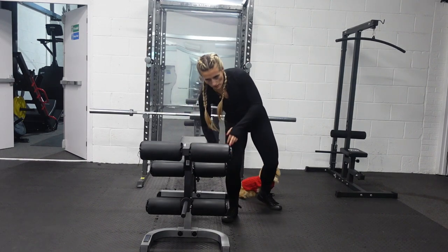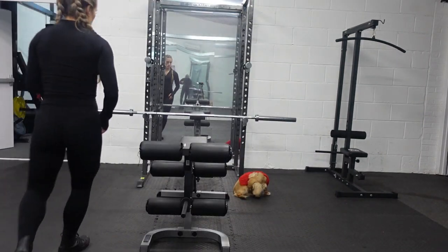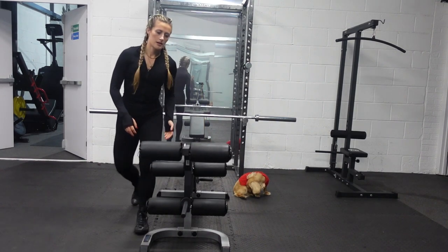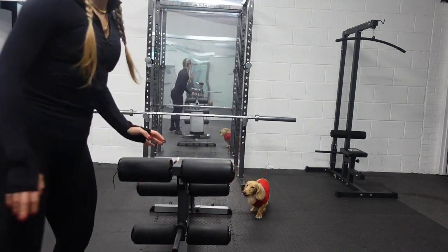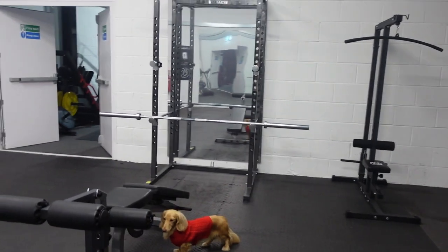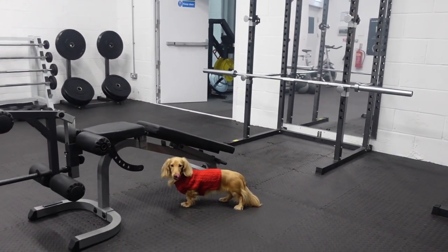So, like I say, we have a thruster, but for really heavy hip thrusts, I much prefer to use the bench on a decline. So I'll show you how I do that. You literally just drop it down. The front here, I'm just going to pull this out slightly. I've got a bit more space. So I bring this around so you can see, and then it's on the decline like that.